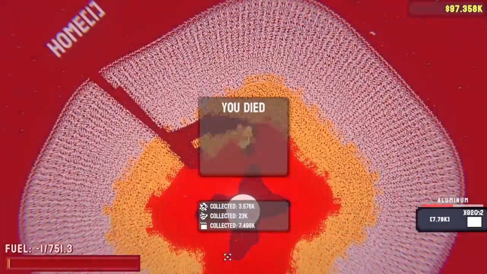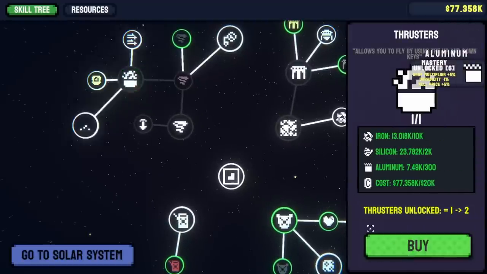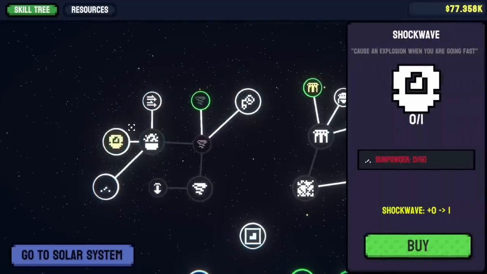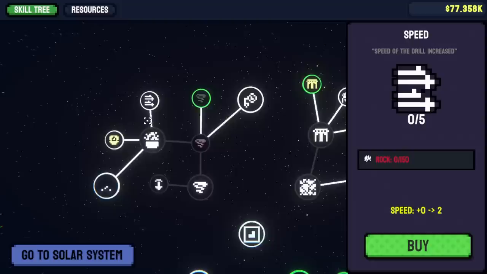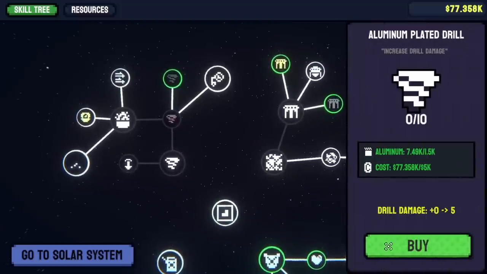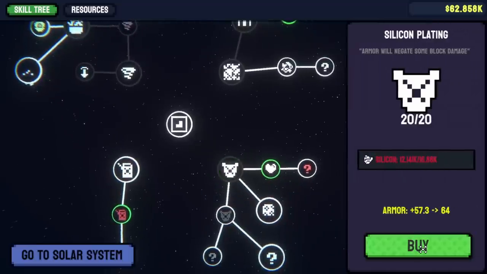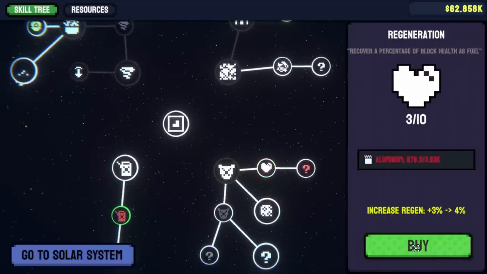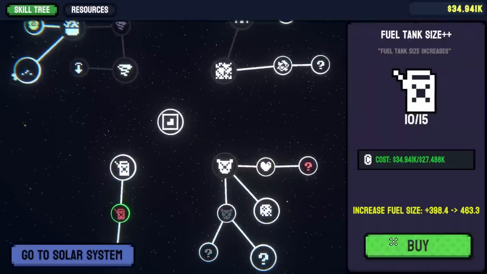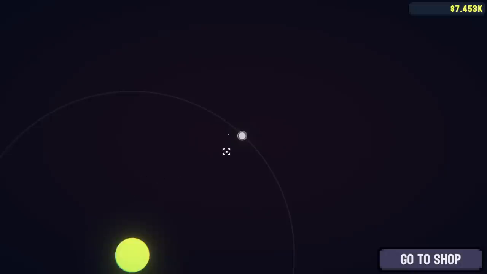Can't quite get to the core. I thought I'd be able to this round, but next one. Okay, so do we want the thrusters? Yeah, that's like a single unlock anyway. Shockwave when you're going fast, speed of the drill, gunpowder, even more drill damage. Sure, I'll snag those. We need armor. But there's only so much I can do about it. Alright. Well, we're unlocking all sorts of things.